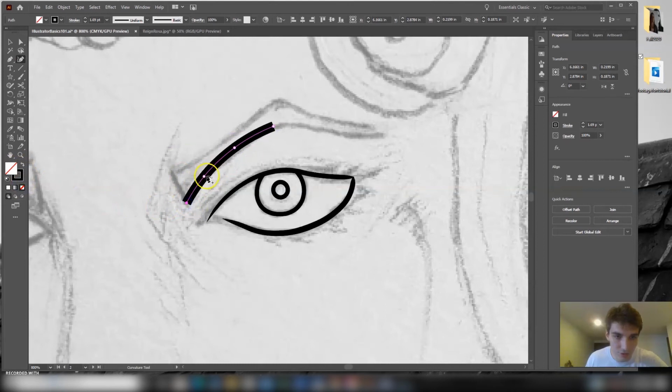So when we're using the curvature tool, it won't be an inherent straight line like the pen tool. It will be curvaceous, right? And if I do want to make a point, double click it, and then I get a point. Say I don't want that point anymore, I double click it, it's rounded again. Double click it, point it again.